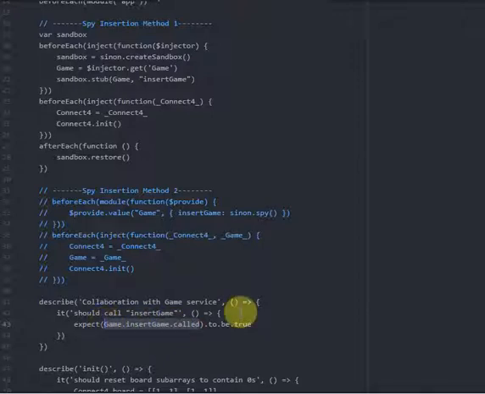What's kind of cool is, and I'll show the code for it, Connect 4 init does happen before each test, but it actually doesn't call insert game.